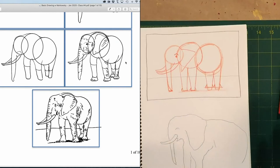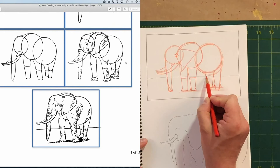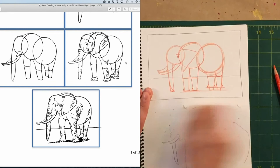Let's think about where the knees would be, where these legs would bend. So I'm just gonna identify where those are. Since these legs are a bit shorter, the bend in the knees goes a little bit higher. Okay, now the next thing that I want to do, maybe I'm just going to use my eraser to clear up the drawing I did down here just for our purpose.